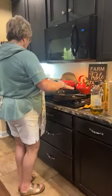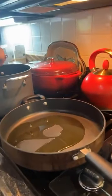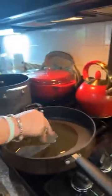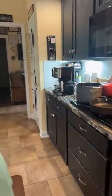Here we go. I have put about 4 tablespoons of olive oil in the bottom of this pan. I'm putting it on medium. I also am going to salt my water. We're going to have chicken marinara, my style of chicken marinara. So we're going to use Aunt Lib's spaghetti sauce.